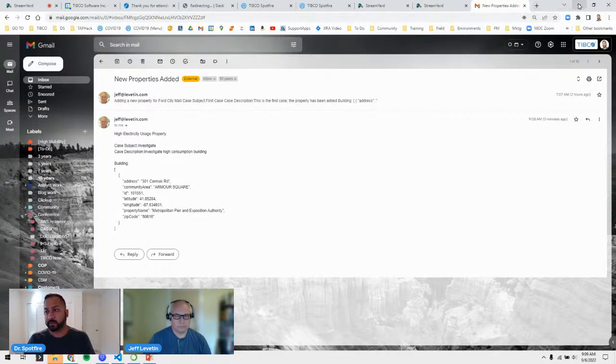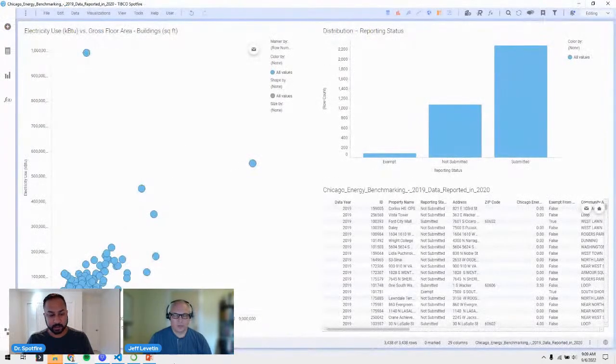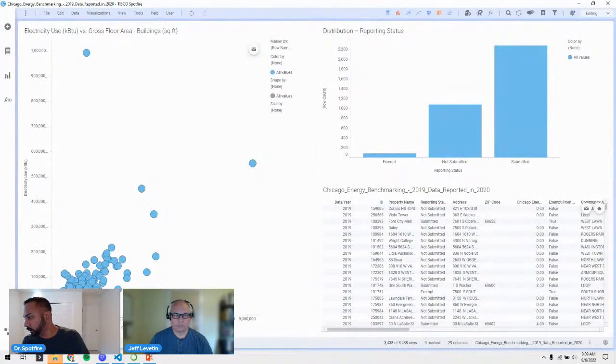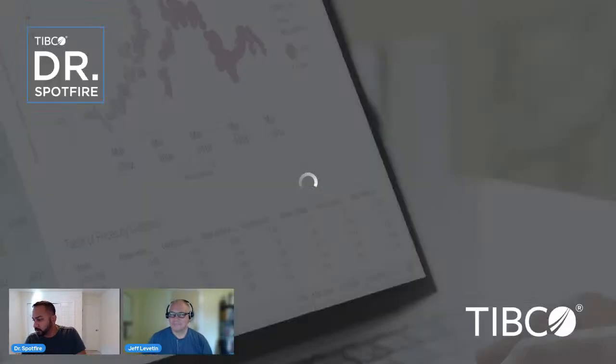And then in Salesforce, Jeff, do you want to show the Salesforce side of things? Sure, I'll get the screen right up here ready to go. Sure. Let me go ahead and share your screen. I've lost my broadcast studio, so 1 second. Okay, sorry about that. I was in StreamYard twice. Okay, so let's go ahead and show Jeff's screen.